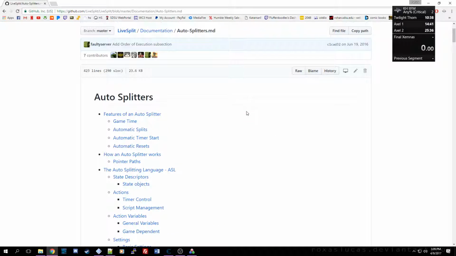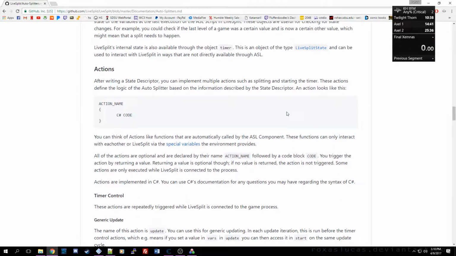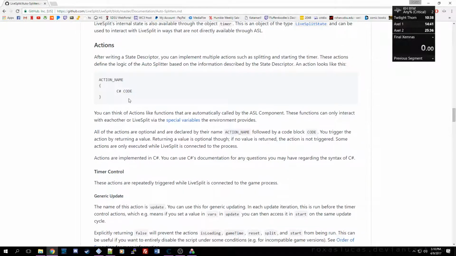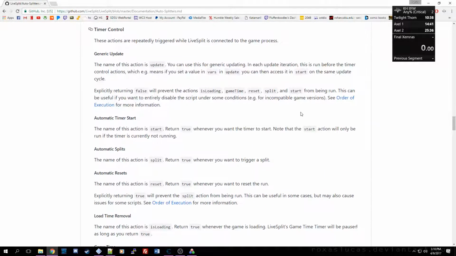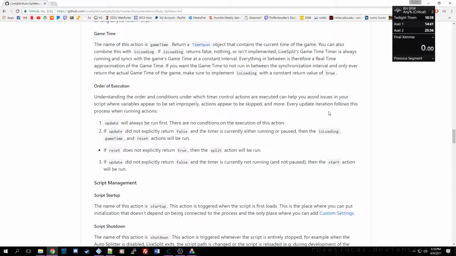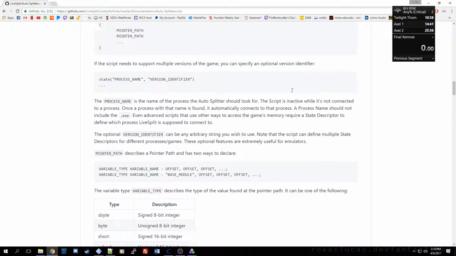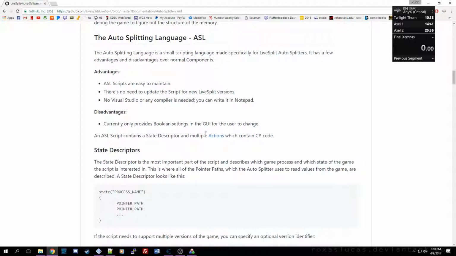And throughout here, it goes in full detail on how to create everything. Also mentions that everything you write within your actions is C# code. That sort of thing. It gives you any little detail you might want to know about the script you're running. When I learned how to do this, I just read this whole thing and then I started writing it. So if you're going to do this, I would highly suggest going into here.